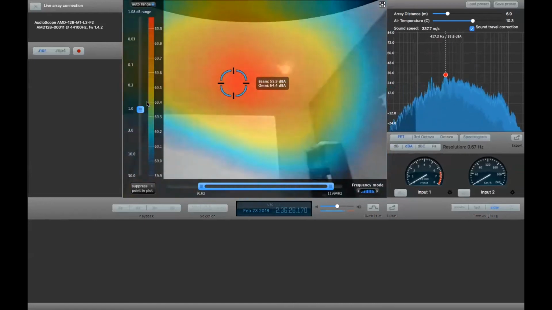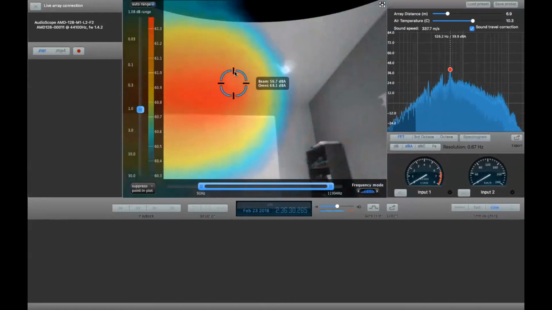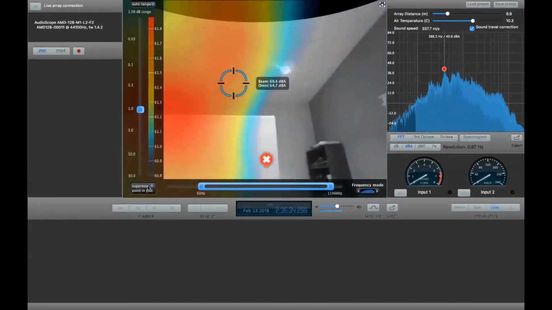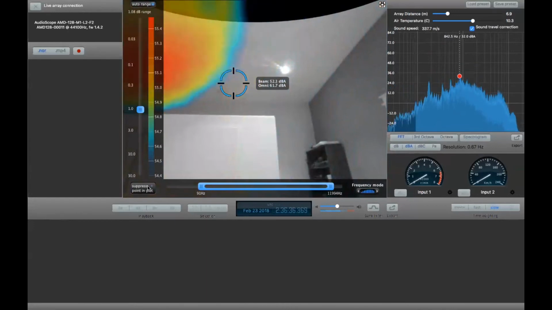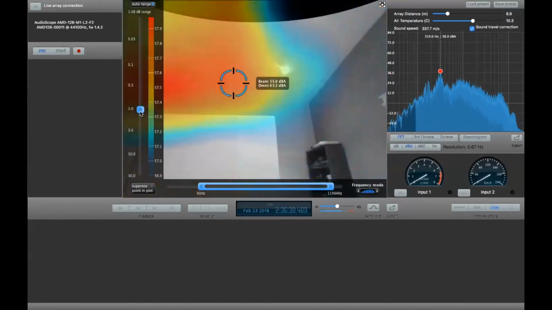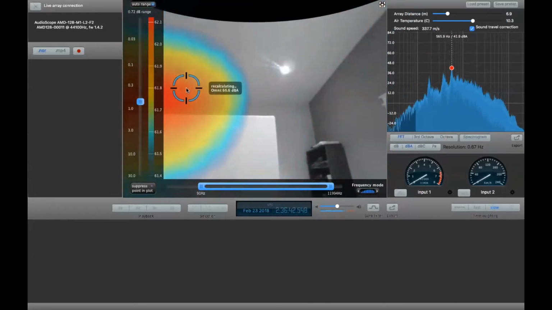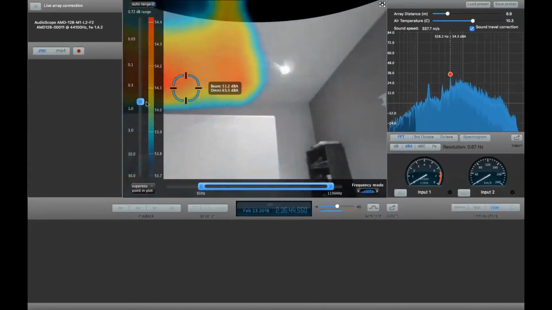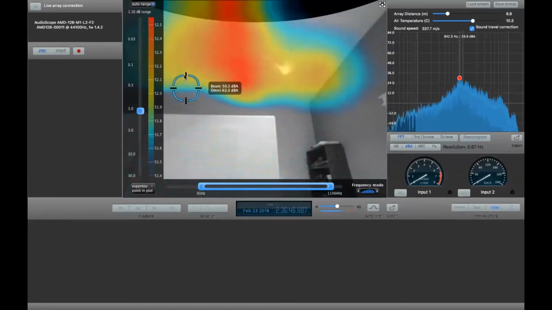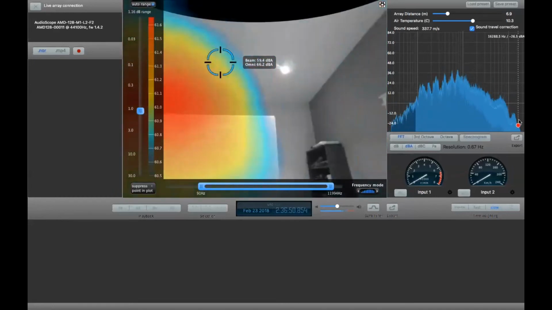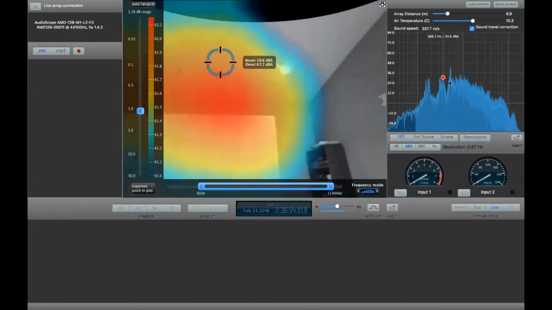The goal of this really is to identify primary noise paths and secondary noise paths, to determine how much noise is coming from each, and to get a characterization of the noise. Because this is going to help with determining what kind of treatment you need.